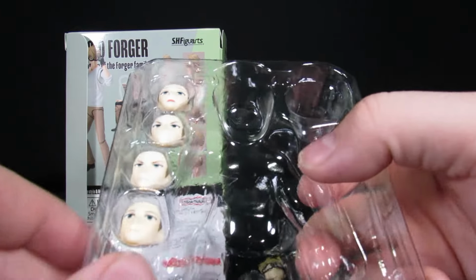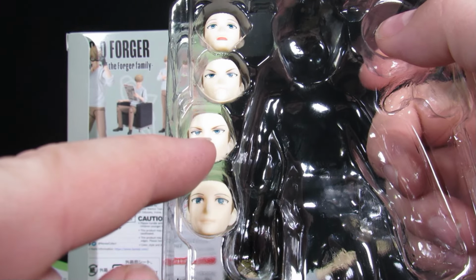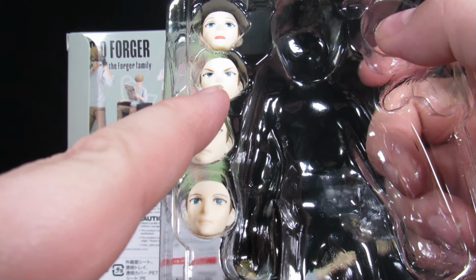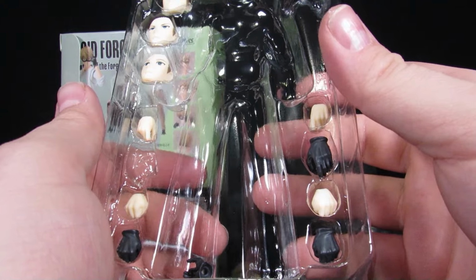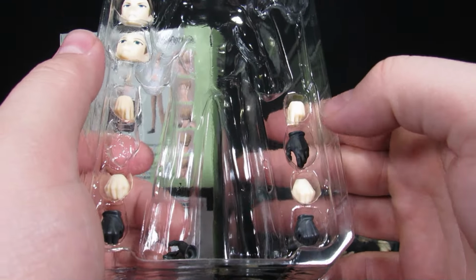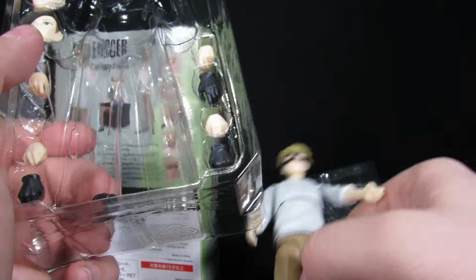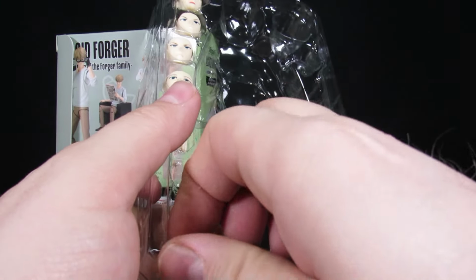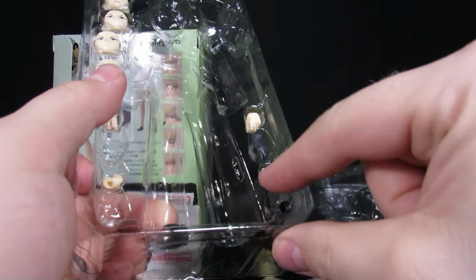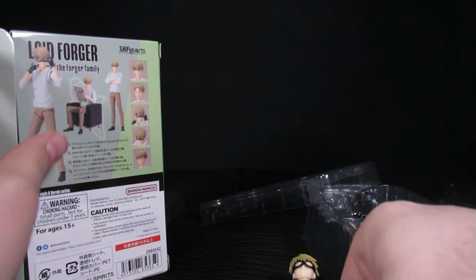You get some extra heads where you get kind of a happy face, stern face, serious, slightly open mouth, happy open mouth, and extra hands. You get some gloved hands. You get the loose hands of the same variant. So you get some gripping hands, some clenched fists. I have to actually put on the gloves. What do I want to give him? I guess clenched fist. Make him look like he's going to be fighting. Kind of like this. That's more or less what I was going for.